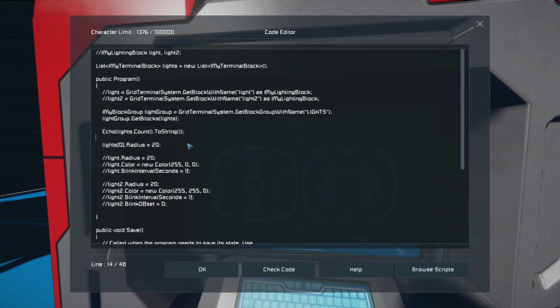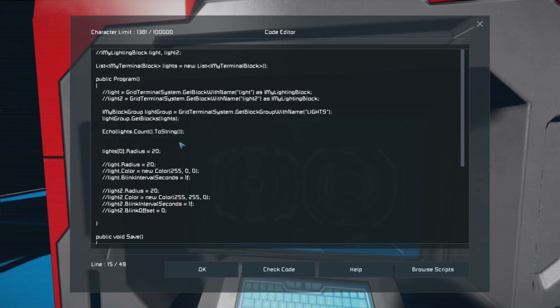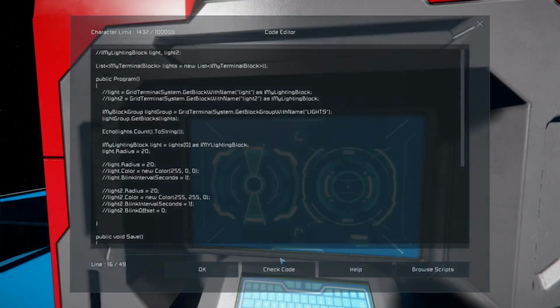What we have to do is create a variable, my lighting block light equals, and then we take the lights list, and we grab the first item off it, and we say as my lighting block. And now this variable we've just created is what we will be trying to affect instead.